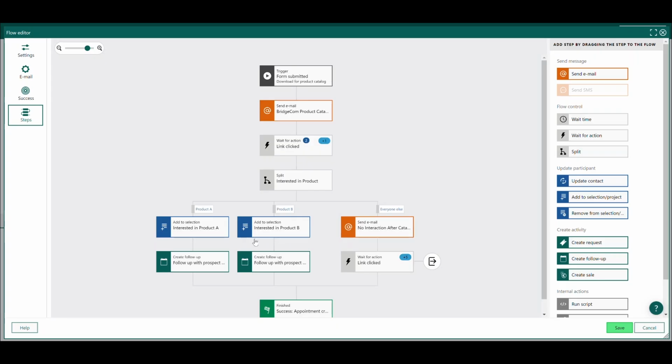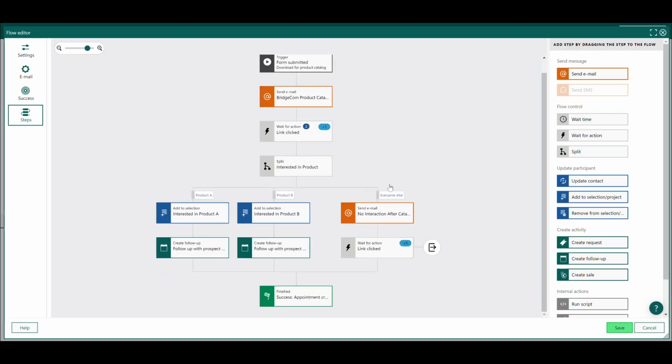But let's say that they won't interact with the first email. Then when the waiting time of 7 days has ended, we go down this track instead and we send a new email to them with more offers, more possible interaction points, and then we are waiting to see if they take action in this specific email.